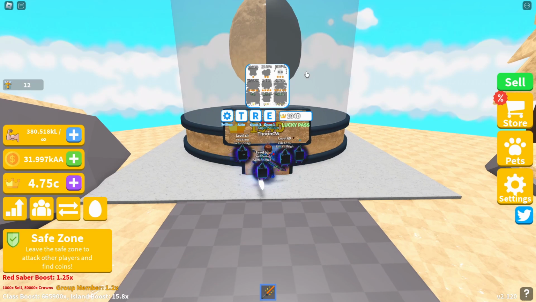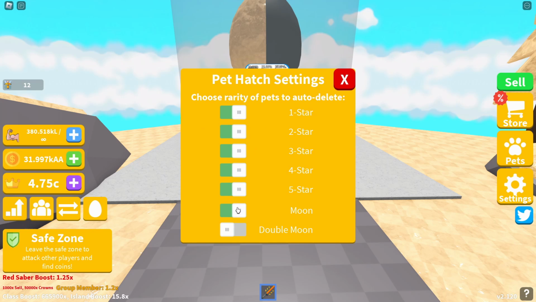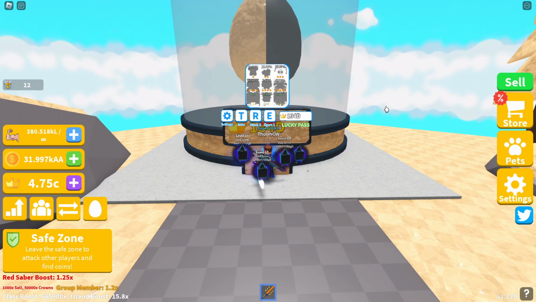So as you can see, we've got our standard 9 pets in this egg once again, from our 1 star to our triple moon. So I am actually going to turn all these back on, guys, because I want to be able to show you every single pet from the egg.